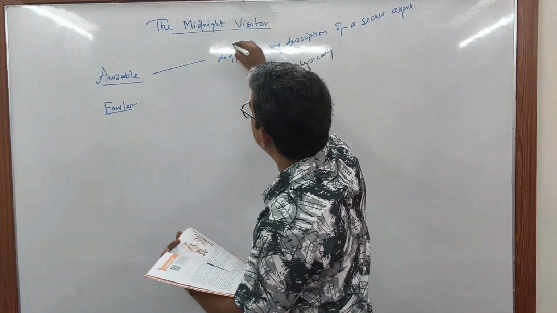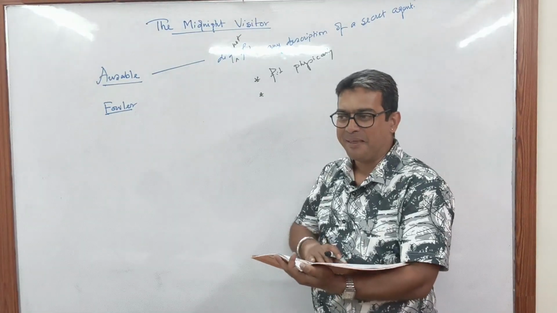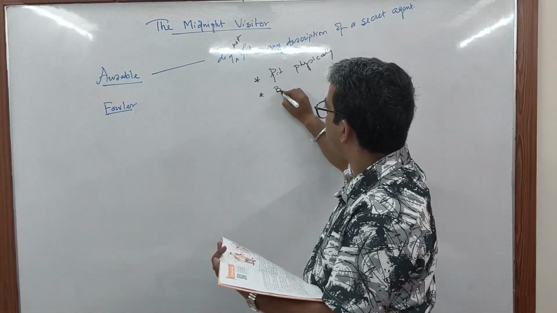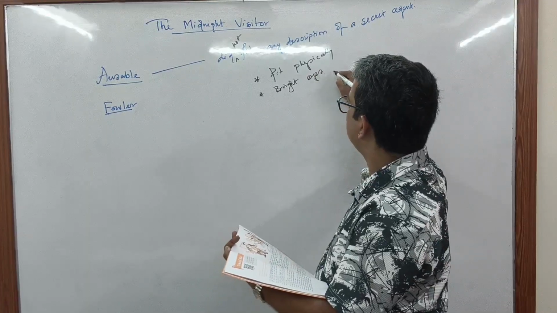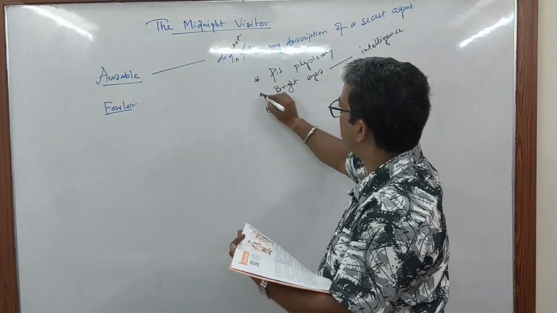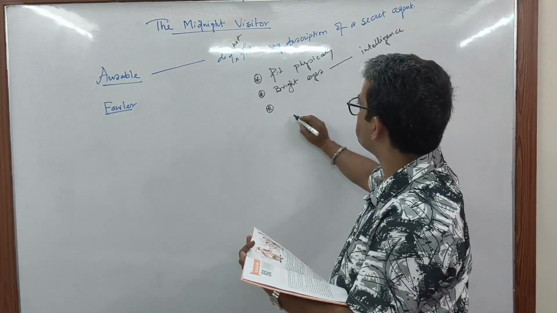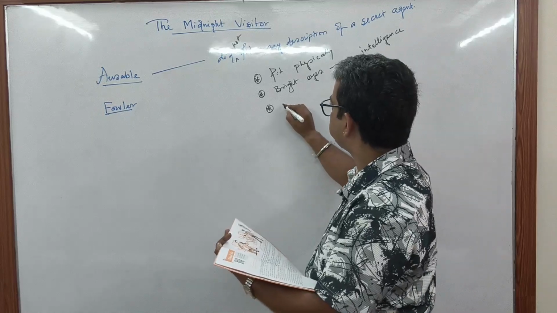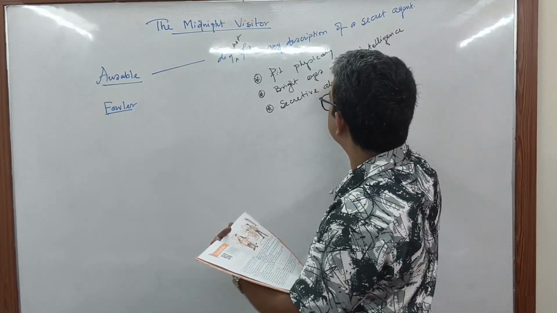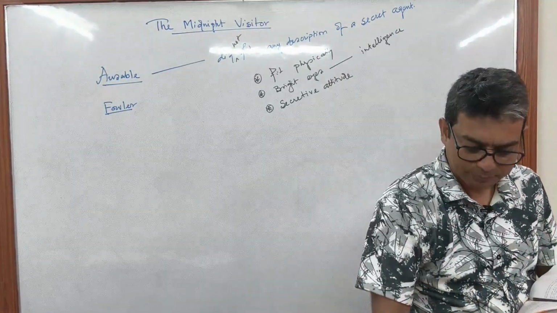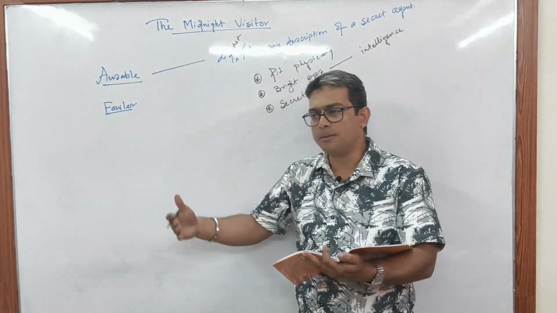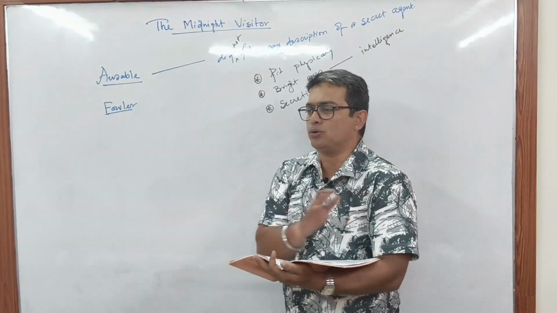Fit physically. Oh, sorry, that is my printing mistake. Consider my age. Fit physically, and bright eyes, which shows intelligence, right? And number 3, you can say secretive attitude. Okay. So Ausable didn't fit any description of a secret agent Fowler had ever read. Whatever Fowler has read about secret agents, Ausable doesn't match any of those descriptions in any way.